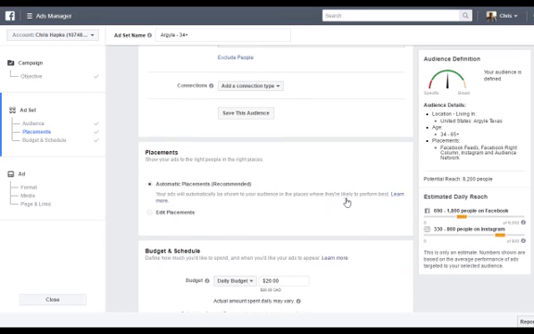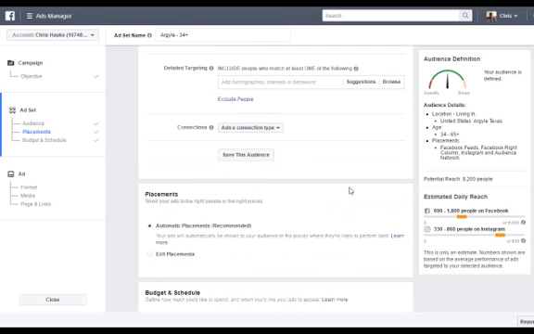Yeah, and also there's a nice rule of thumb baked in there, Chris, that you might want to touch on, which is generally the larger the audience that you target, the lower price you're going to pay for those clicks. So there's a tug of war going on. If you want to target the exact right person, a super small area, a super specific age, someone with a specific job title, your cost to pay for the clicks from that smaller and smaller audience is going to go higher and higher. Is that generally accurate, Chris?